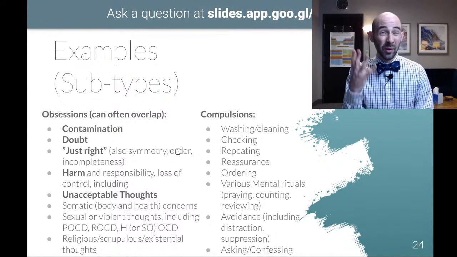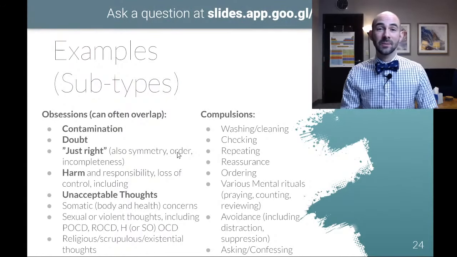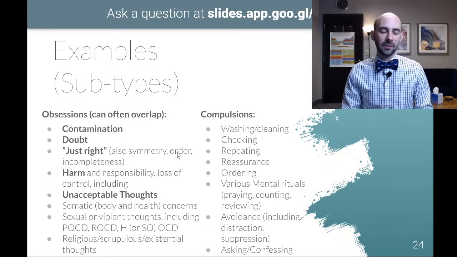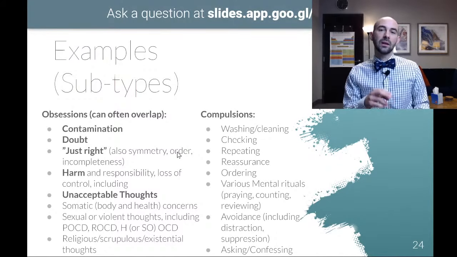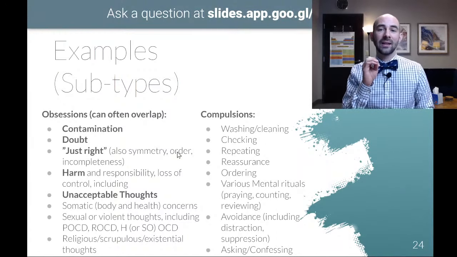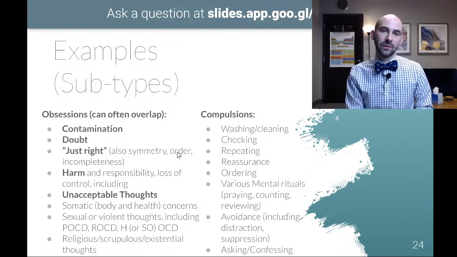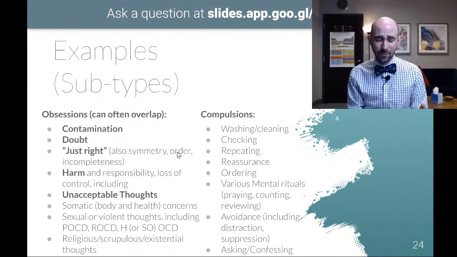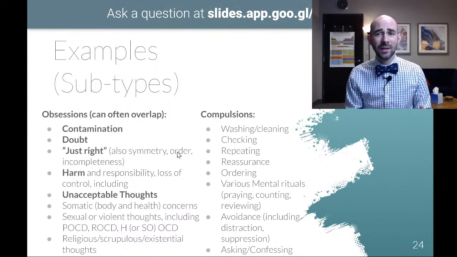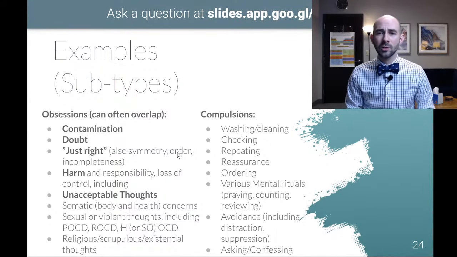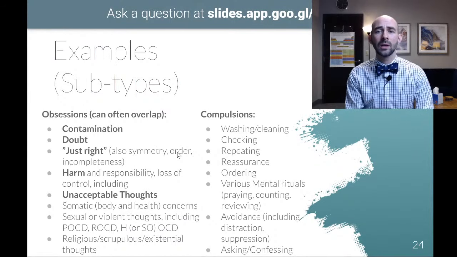So we might argue that we could break it down into 4 domains, but I'm not going to spend too much time arguing over whether it's 4 or whatever. There's so many different manifestations. So contamination, doubt, just right obsessions, harm, and unacceptable thoughts. And as a subset of these, though, too, many times they cross over, but unacceptable thoughts can be sexually intrusive thoughts. It can be thoughts of am I gay or straight? It can be thoughts of health concerns, but then those things can cross over to harm, etc.